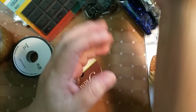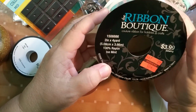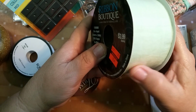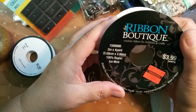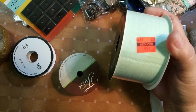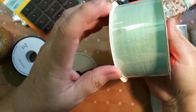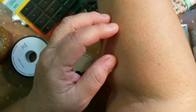And then they had this ribbon, and for me, it looks kind of like seam binding, but in a wide width. I thought it was really pretty. And it was in this mint green, so I know I definitely could use this. For 99 cents, you get 4 yards. You can't beat that. They had 3 rolls, and I went ahead and picked all 3 of them up.